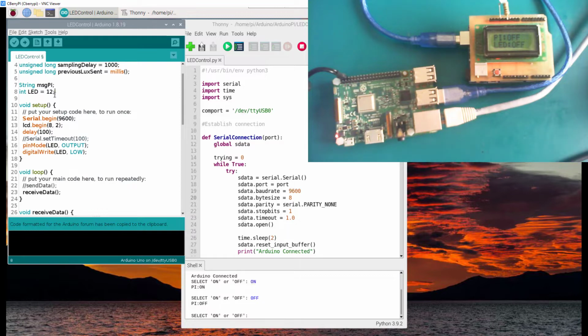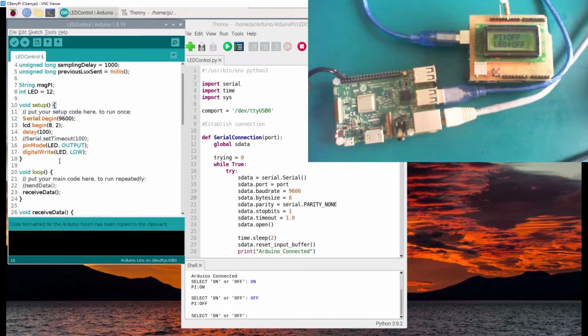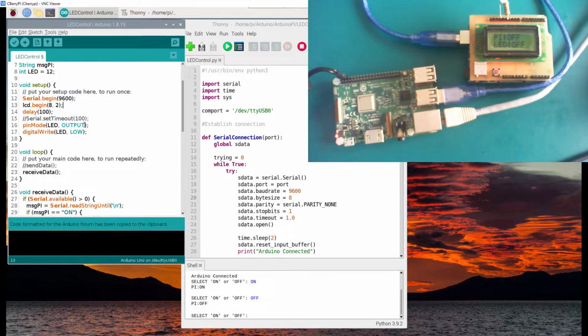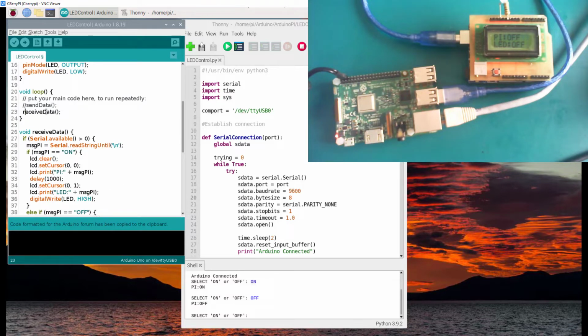Good. Now the rest of the stuff here, this variable is still fine. We're using the same port there. We can attach a relay here onto the Arduino or any kind of device we want. It's still going to operate. So the setup function, nothing changed. Right now we have here this function where we are using the receive data. So let's just comment it out and create a new function.